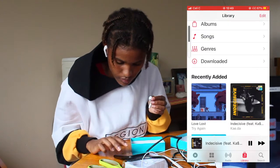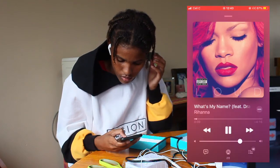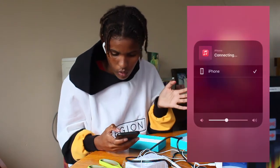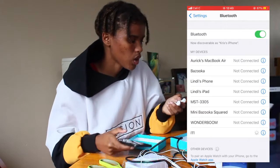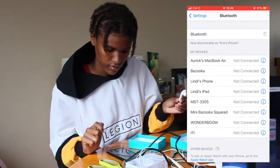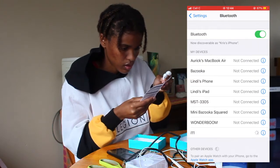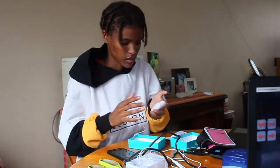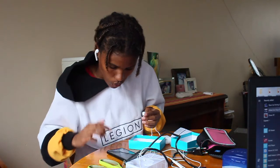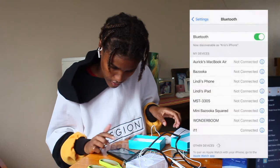Okay, that's not playing. She's not playing. Hello? It's saying that's connected. Power off. No, not power off. Oh, did I switch it off? How do I switch it on? Let me try this. Ooh, look at that. So what does this mean? Hello? Okay, so this is power off. Why is the power off?